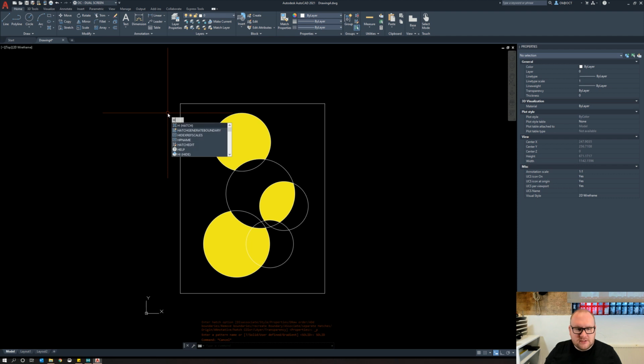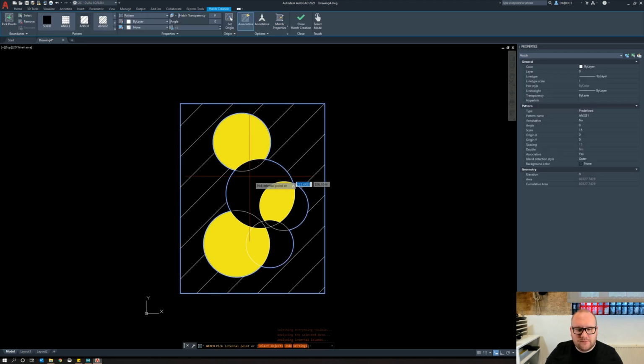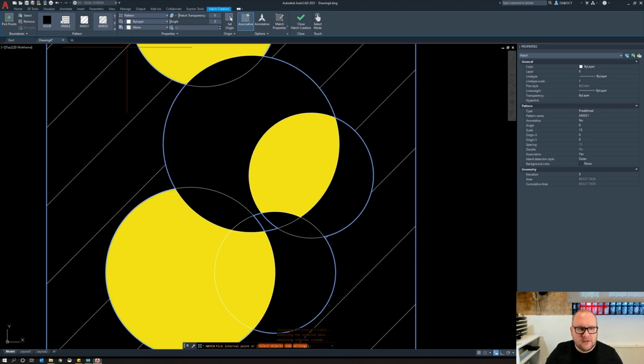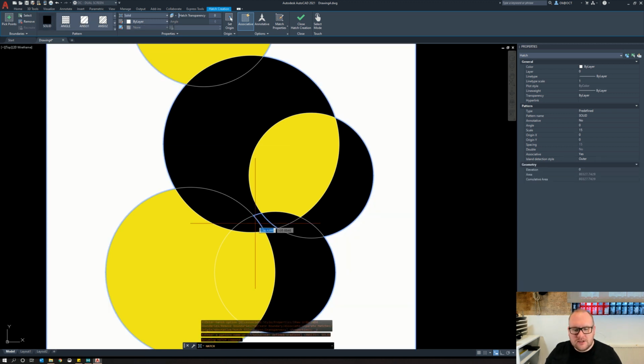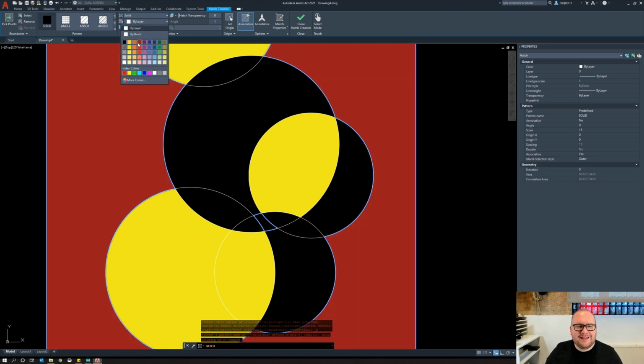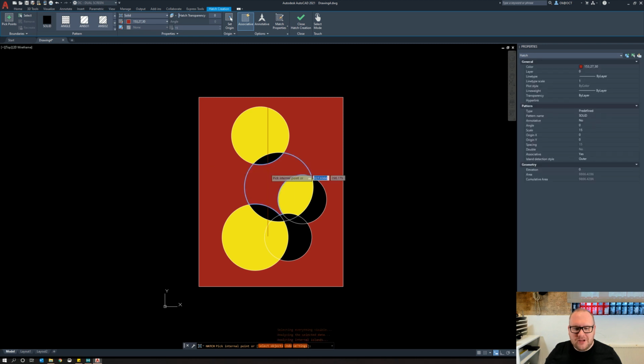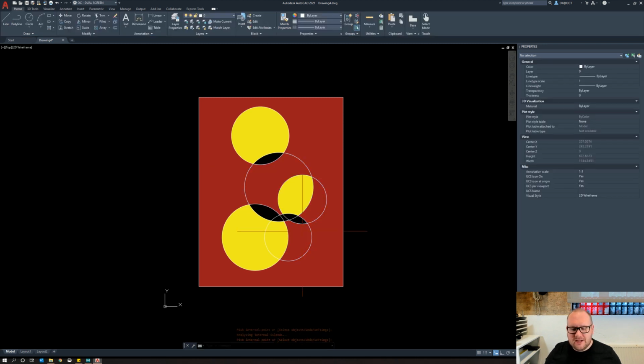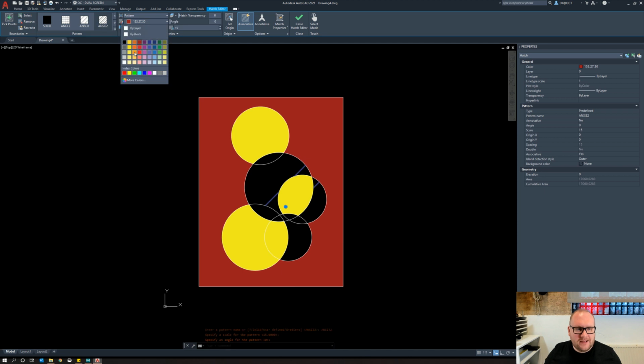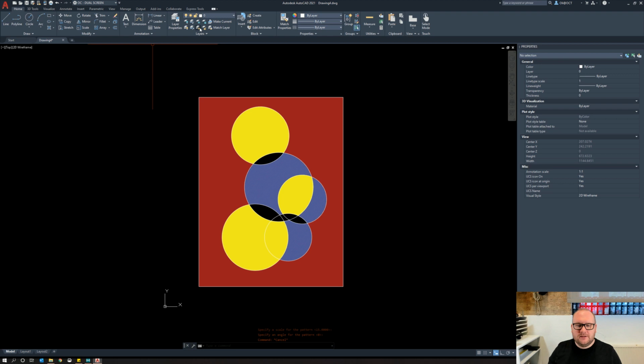But the reason I do this is because as soon as I try and multitask, the computer gets a bit slower, and you can see I've got a bit of an error there. It can do it, but it doesn't do it well, and this is quite often what leads to crashes I've found over the years. So my top tip is get in, get out. Do your hatch, don't edit it, leave it, and then go back and do things that make it look pretty. That's my top tip for hatch.